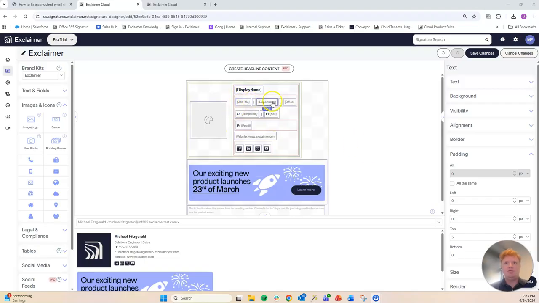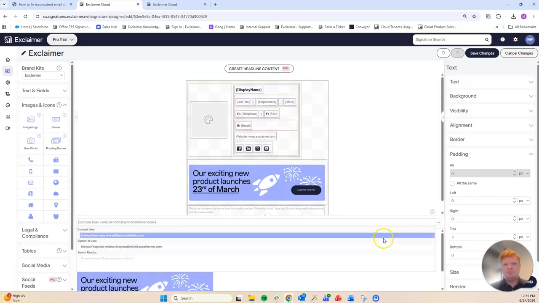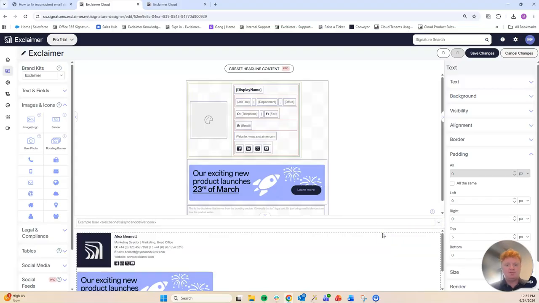Anything with a curly bracket is a dynamic field that we pull from your Entra ID based on the email address of the sender. Below the editor is our preview panel, where you can see the information being pulled in from your directory. You can even cycle through different users to see how it's pulling in different people's information. If you don't have complete and accurate information in your Entra ID, you can supplement that data with your HR platform, a CSV file, or through a user portal where end users can populate and edit the data themselves.